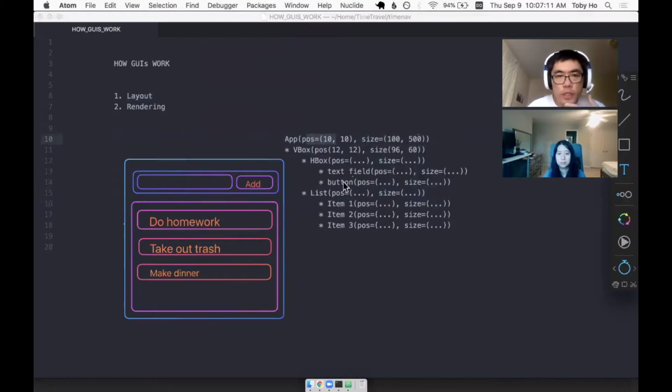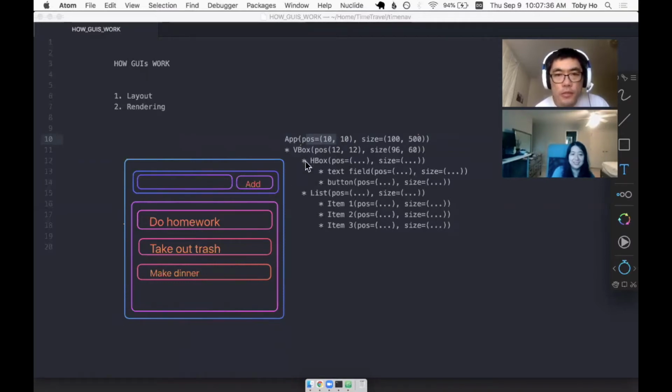With that information, if I asked you to draw the UI, it's actually relatively straightforward because I need to draw app. How do I do that? Well, I know the position, I know the size, so I draw a rectangle, with rounded corners, starting at this position with this size.